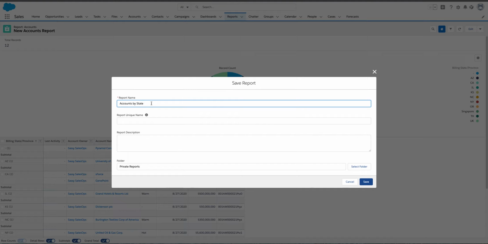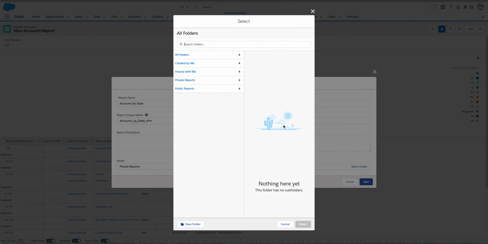I always just put as much definition as I can in the report name, because you are going to be creating hundreds of reports. So you just want to keep track of all of them, or if you wanted to, you can put them in different folders. Again, private folders, only you can see it. Public folders, everyone can see. Or if you start building specific folders, maybe for specific dashboards or teams or whatever you want to create new folders for, you can save those reports in those specific folders as well.